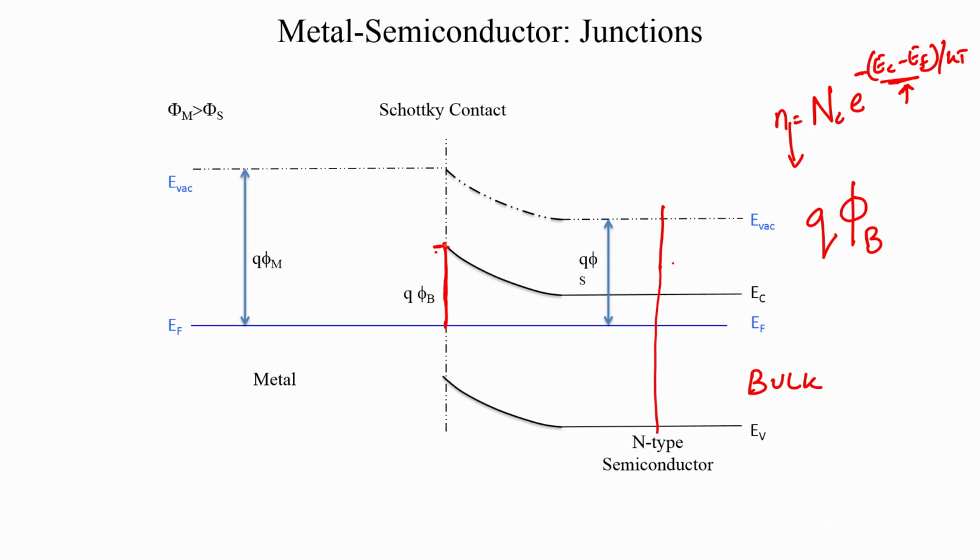After this, the bands bend away. You can see this gradual bending of the band, up to a point beyond which the semiconductor does not see any band bending. The region of the semiconductor which does not see any band bending, wherein the semiconductor does not even realize that there is a metal semiconductor junction, is called the bulk of the semiconductor. When we say bulk, we automatically imply the region of the semiconductor far away from the junction.